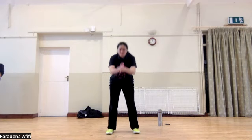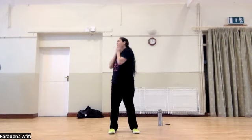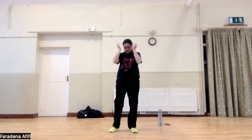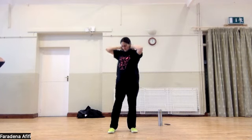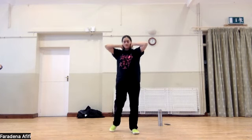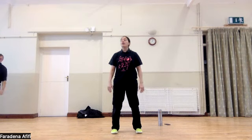I'll just take the hands up and then tap around the head. So this is the cold weather session. Side of the head, gently on the top of the head. Back of the neck. And then relax the shoulders, check your posture, get yourself just so, then pick that shoulder.